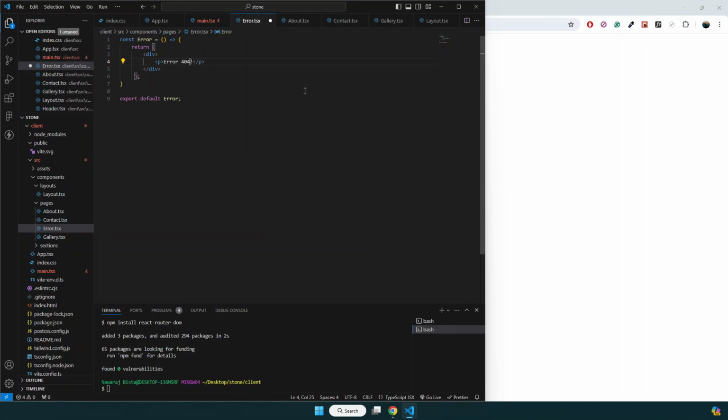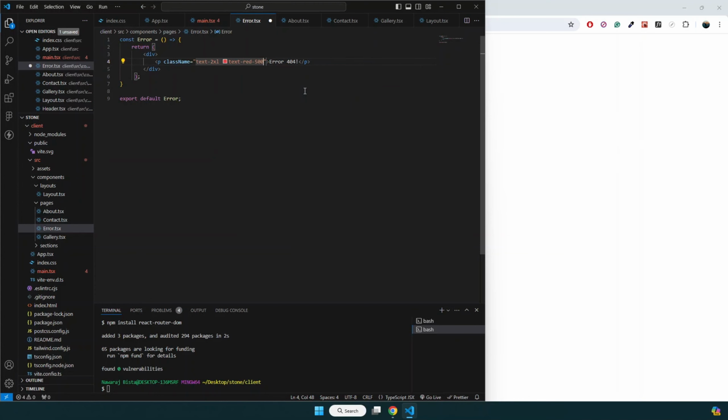Okay, and let me put the class name, and the text should be a little bit bigger, 2XL. And what else do I want? I want it to be red in color, red, okay, however you want to style it, right?